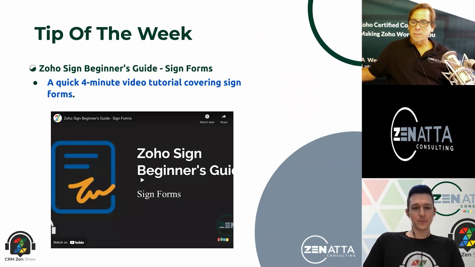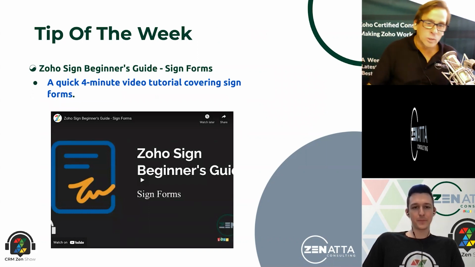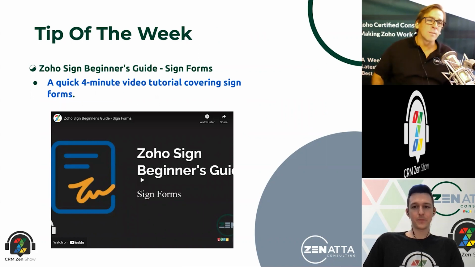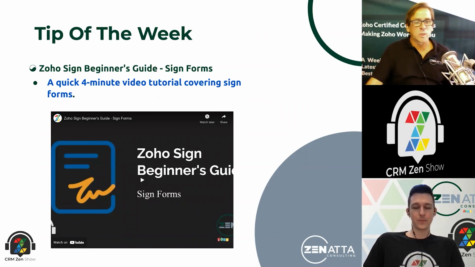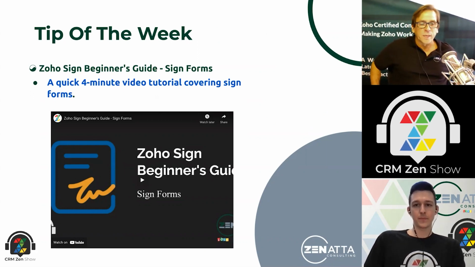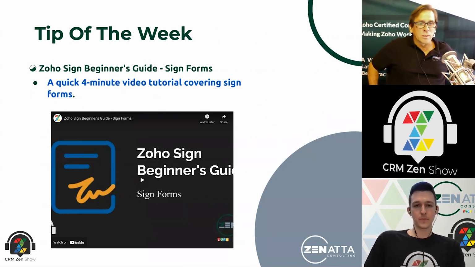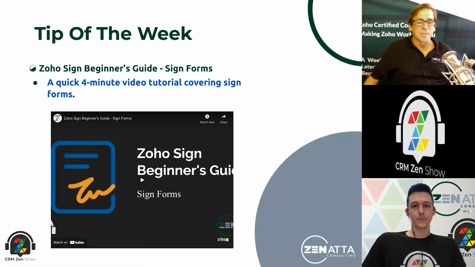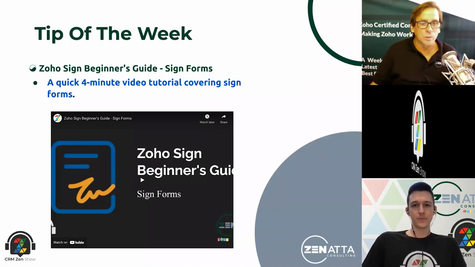Where are we? This is the second one, I think. Yes. So our Zoho Sign beginner series, all leading up to our webinar that we're going to be doing next week. And this one is just covering sign forms. So if you ever wanted to know what a sign form was, how to do it, how to set it up, this is the 4-minute video for you.